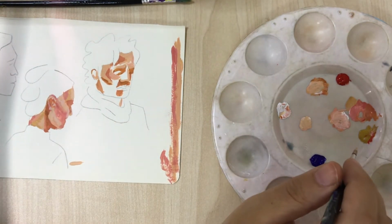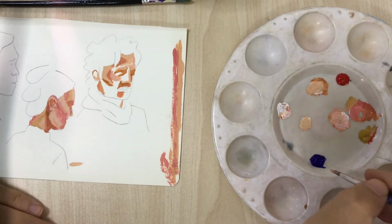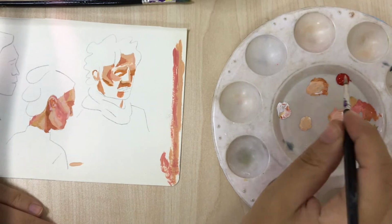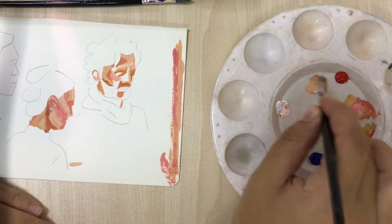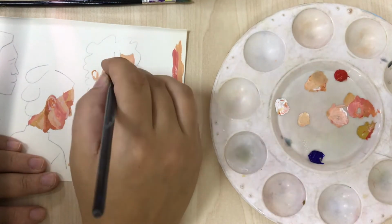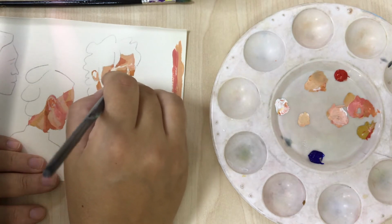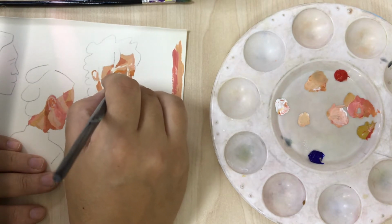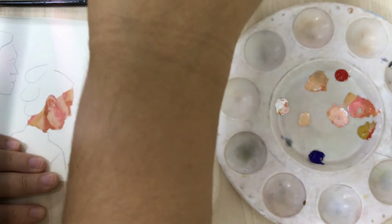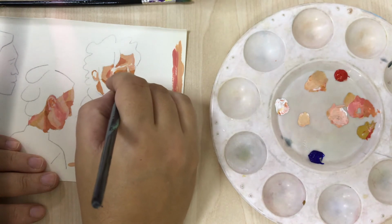Alright, now to get the olive tones in his skin, I'm going to have to start mixing in some of this ultramarine. I want to use a very small amount because it very quickly changes the color. And you can see just by adding that little bit of ultramarine in, I've already pushed this paint into more of the blue tones.